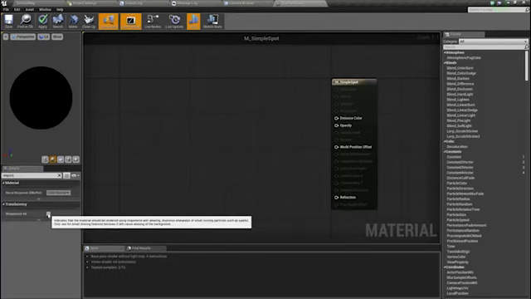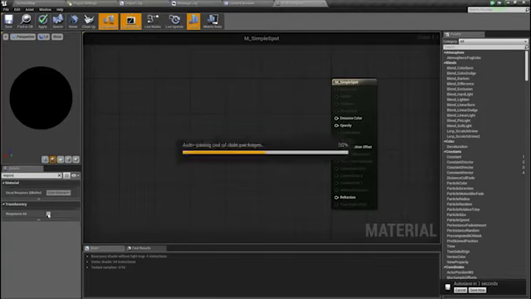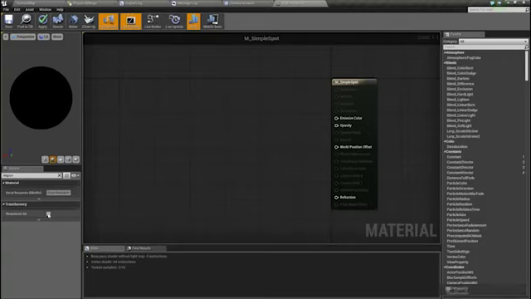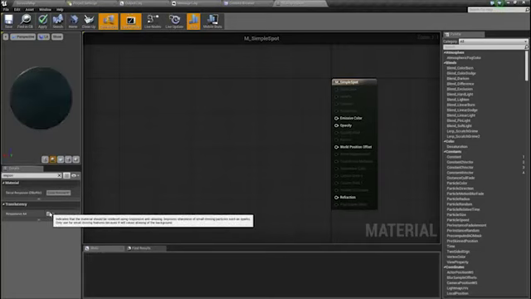Now, responsive AA is what we use to bypass the anti-aliasing for particles. Because Unreal uses temporal anti-aliasing by default, it can anti-alias out your effects that are very, very small. Anti-aliasing typically smooths out the edges and gets rid of jagged bits. But because effects are so small, they get filtered by the AA. This is especially true with temporal. It's just one of those drawbacks from using it. So we need to make sure that responsive AA is checked.